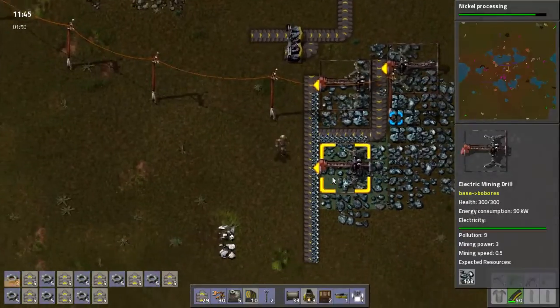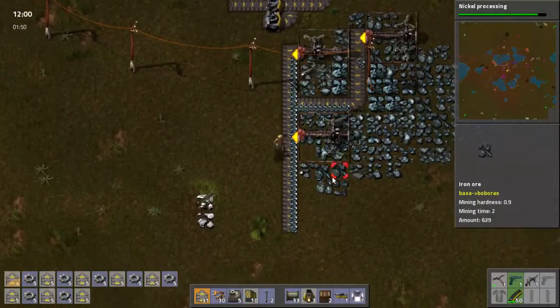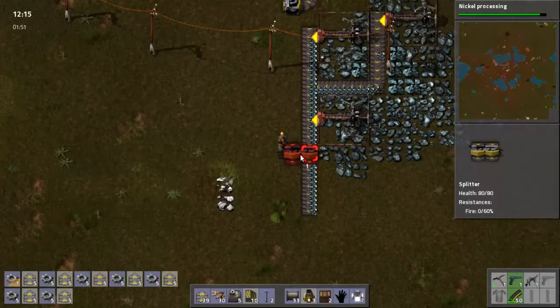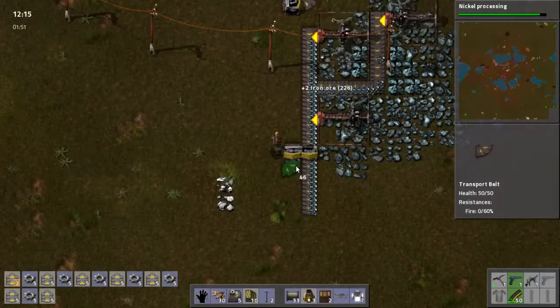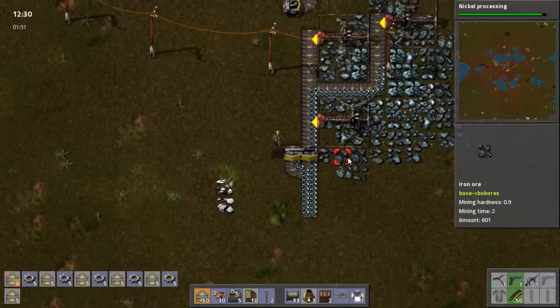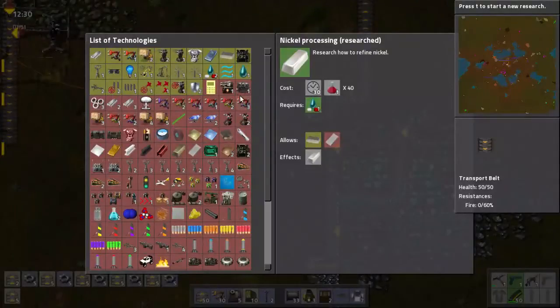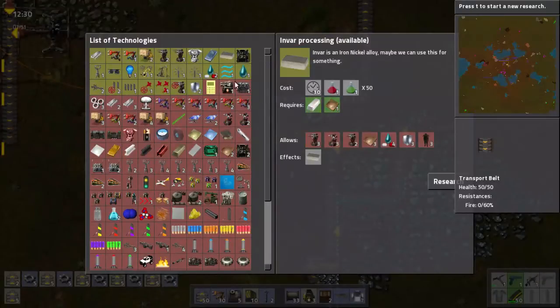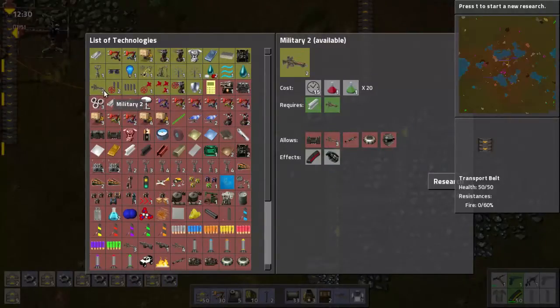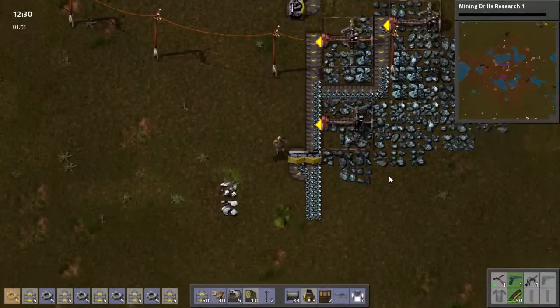Alright. So now there's our ore. It's all on one side, so we will want to balance that. And that balances that. So now there's ore on both sides. Okay, so I have nickel processing. That allows me to do Invar, but that needs green science, so we're not doing that. We might be onto the burners. No, we'll do better mining drills. Give me better mining drills. That'll be fine. We can start upgrading those.